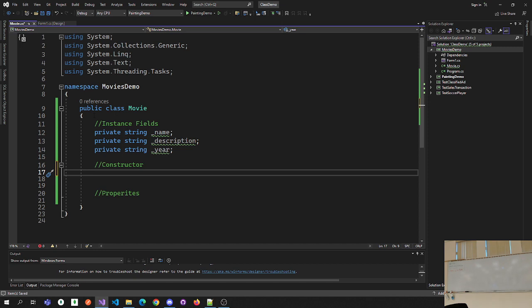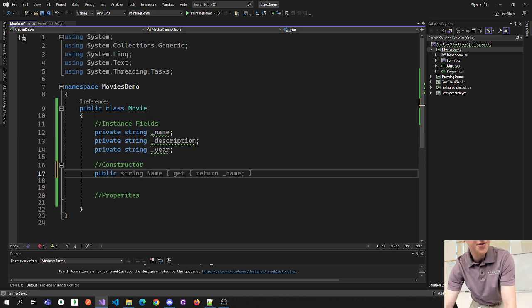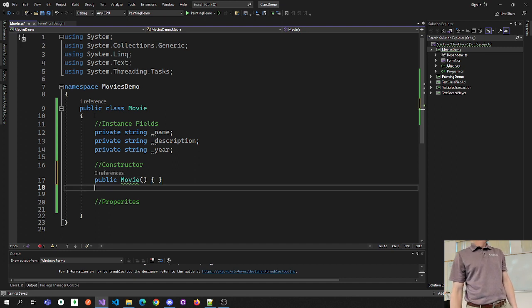A method with the same name as the class. Boom. Correct. A constructor is a method with the same name as a class. So we're going to build a method. It has no return data type. Remember this little chunk of code right here? It is a constructor, but it has a more specific name called the default constructor. Why is it the default constructor? Because you get it by default. You actually don't have to code this.